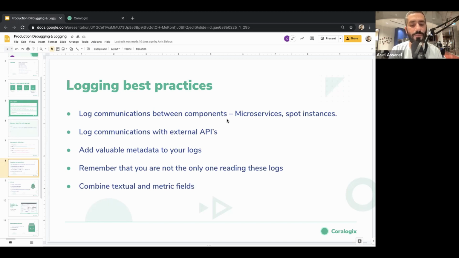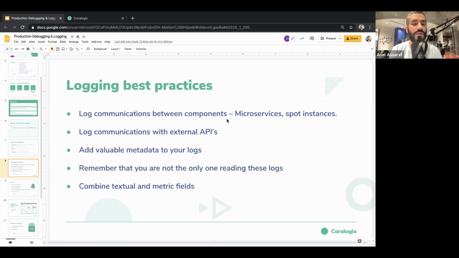Leave the extreme example. A lot of the times you're not going to be the one maintaining the system that you're creating. Sometimes it'll even be an external NOC or an SRE team that needs to get handed over and monitor it. Make sure that if you read it as an external viewer, you understand what that log means. It's well structured. Its severity is correct. It logs all the different communications between different components and external APIs, and it has all the relevant metadata that you need.